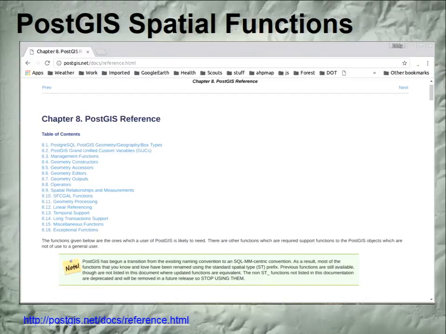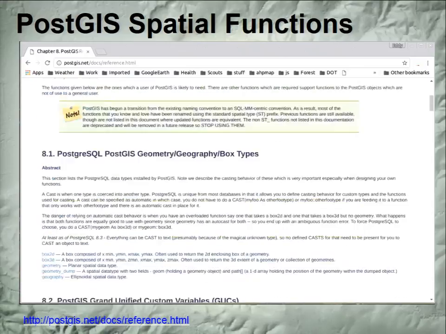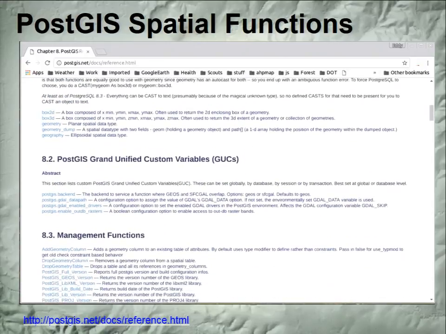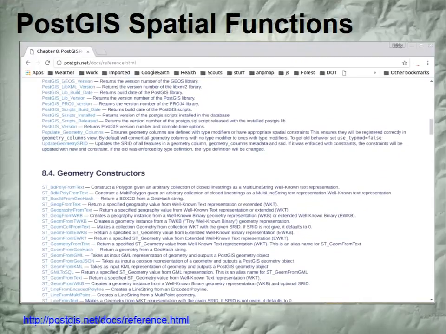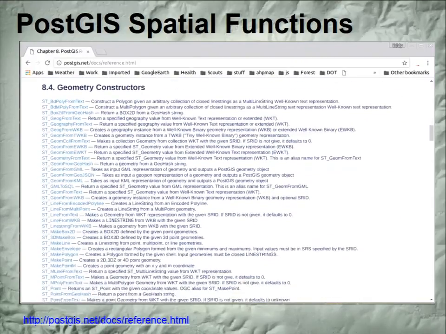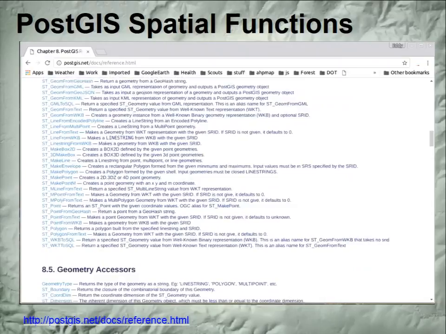PostGIS is the open source module that adds on to Postgres to enable spatial functionality.